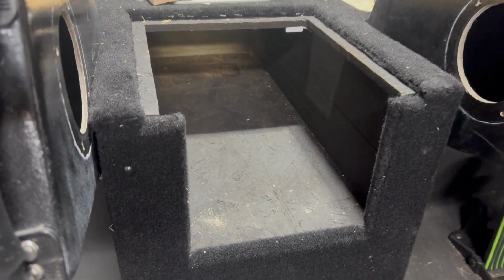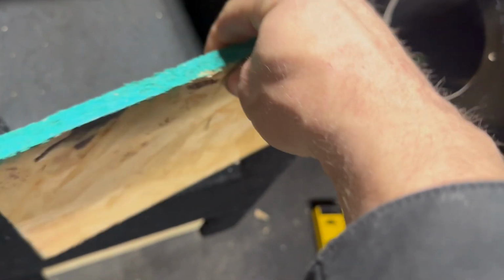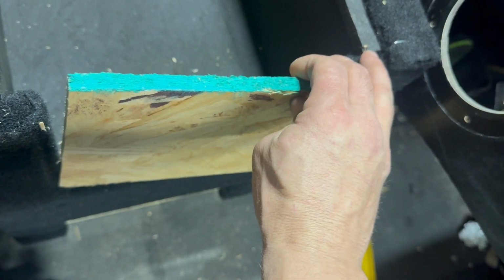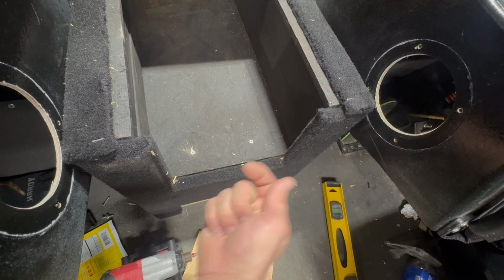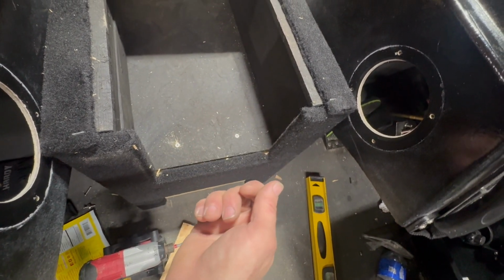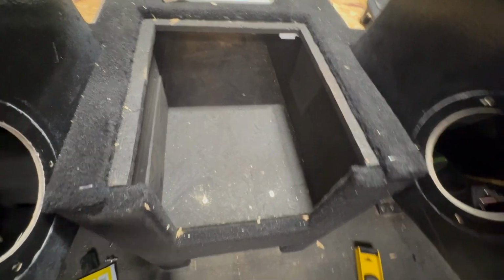Here I have the front panel on, slips right underneath. There is the opening for the front of that cabinet. So how this will work, you'll have this hatch that'll have two locks on each side, and I'll show you as I build it. And then the hatch will come down on top of this, and the latch for that hatch will be right here. So that way you have to open the lid to open the hatch, because it'll have a lip on the front I'm going to put on there, and that'll help just keep it from pulling open when this is closed as a safety. But you lift that up, and then you push in, and it'll allow it to open up. So I'll be able to open that up and make the opening even bigger, make it easier to put stuff in.